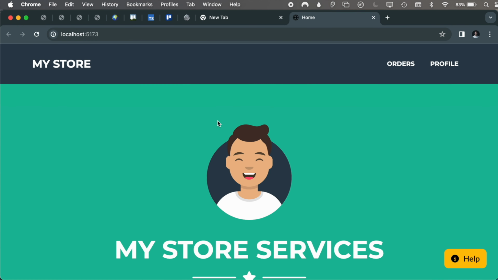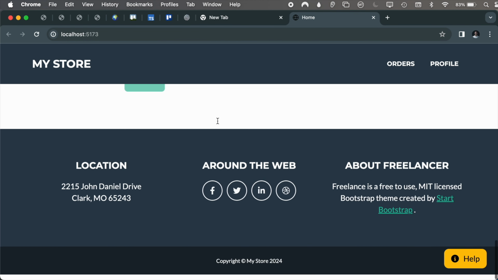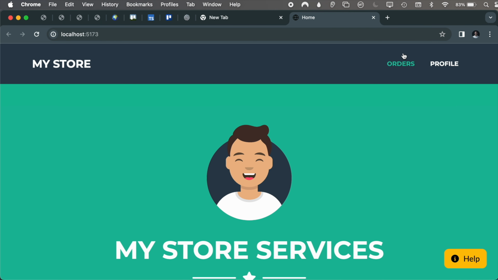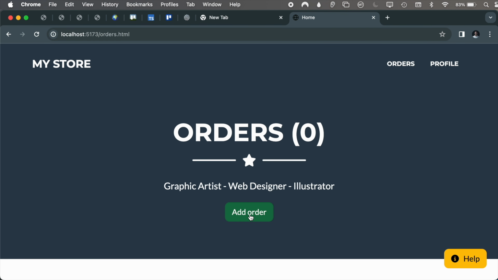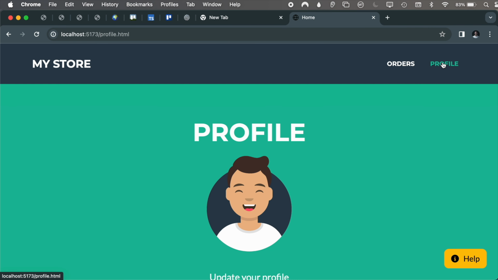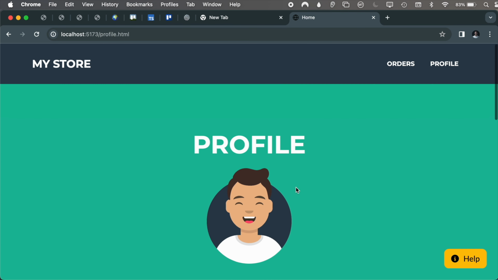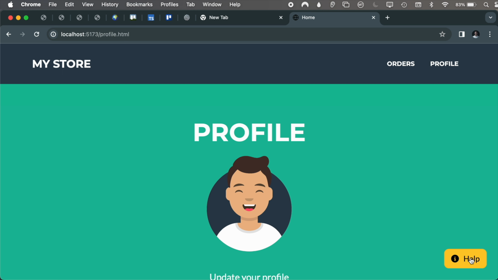So this is the demo website. It's a template that I found online. And we have the landing page, we have the orders page, and you can add an order. If you do, then this number will increase. The most notable difference is going from zero to any positive number. And you have the profile page. Pretty basic website, but the idea is that when we click on this help, it's going to predictively show us one of the FAQs that we have provided.